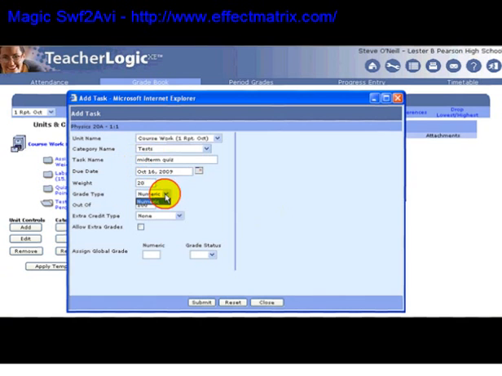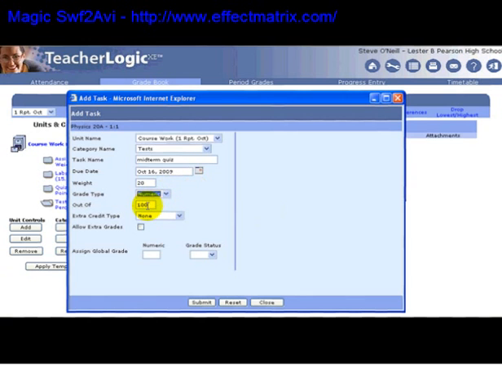We've got a choice of numeric and nothing else right now. And it would be nice if you had a choice of numeric and alpha. So you could do either a letter grade, a number grade, or a combination thereof. And that is possible, but what you'll have to do to have that occur is to contact your key user and then have the class attached to a grade legend in SIRS, and that's something your key user can do for you. That will then give you the numeric option, alpha option, or both. And in numeric, you only get to use numeric grades. In alpha, alpha values. And with both, you get to enter both alpha and numeric grade values for the tasks.